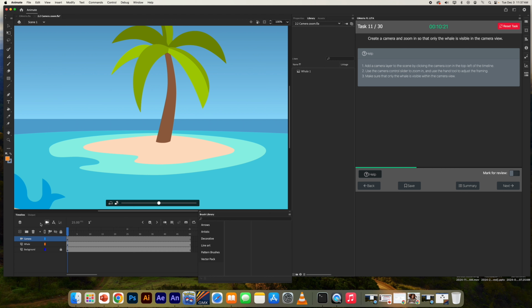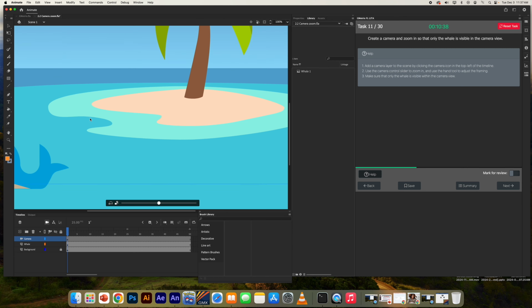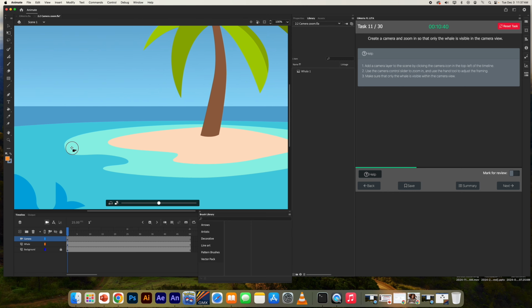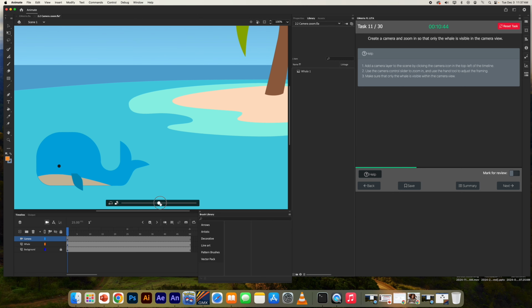Now we're going to use the camera control slider to zoom in and use the hand tool to adjust the framing. So we'll zoom in like this, and then I can use the tool here to adjust it to where we only see the whale.